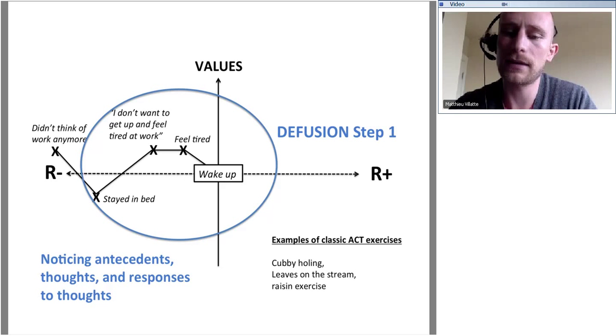With clients like that, I haven't found it very productive to jump into "thank your mind for that thought," or "you have the thought that." That in general is received with a sense of invalidation and more rigidity.